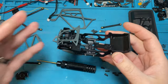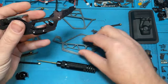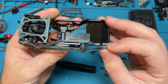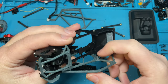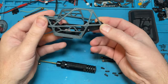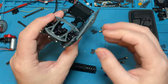So as I mentioned earlier, since we've never put one of these together and there's no actual instructions on the website, you kind of just got to go by pictures. And we figured we'd be taking things apart and putting it back together as we realize what we're doing. So this chassis, I just realized these screws need to go through both the tube frame and the frame rails on the front and on the back. So we'll be pulling those screws back out and putting them through the tube chassis as well. So just little things like that, but that's to be expected. Not a big deal.